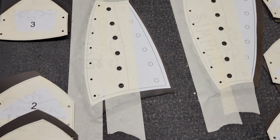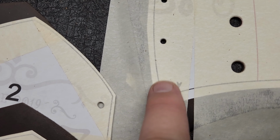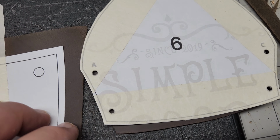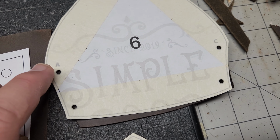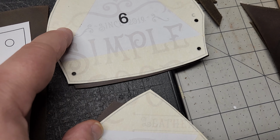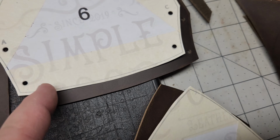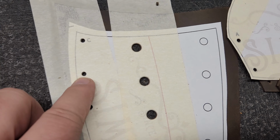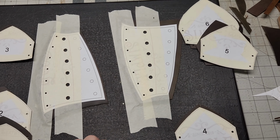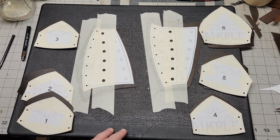And then I'm going to start putting them together. You'll also notice that there are letters, so there's an A, B, C, and then there's D here. And so on the patterns, you'll notice pertaining letters. So I'm going to start with the one at the top, and I'm going to do the first one, and then that's going to layer. So this hole lines up with that hole, then with the second from the top, that hole, right? So I'll show you how that goes once I start putting it together. But I wanted to show you this one first, the layered bracer, before I get too far. All right, see you in a minute.